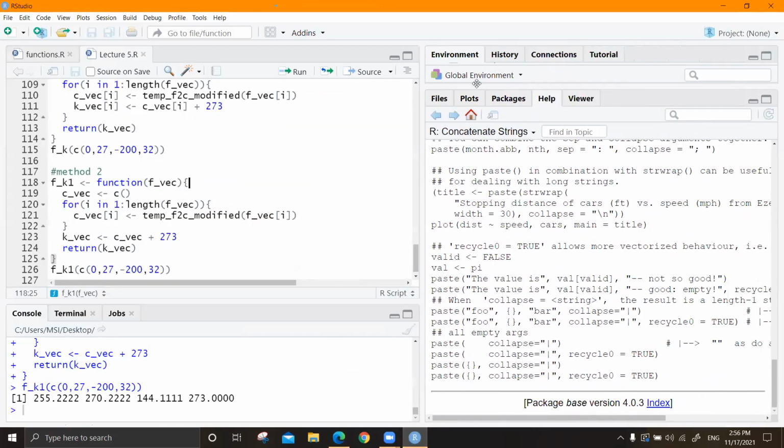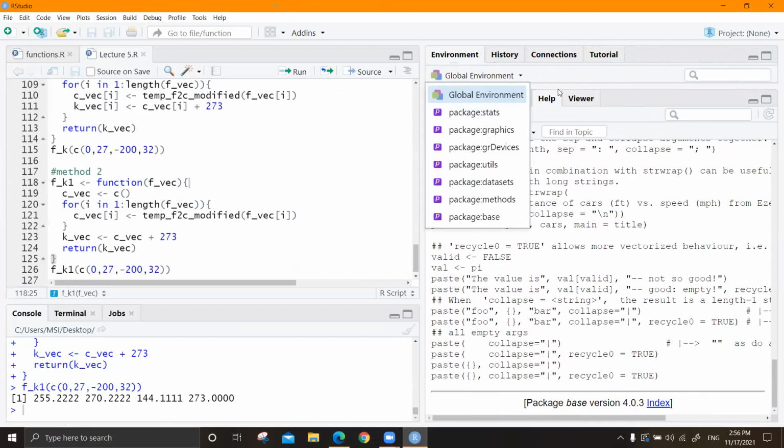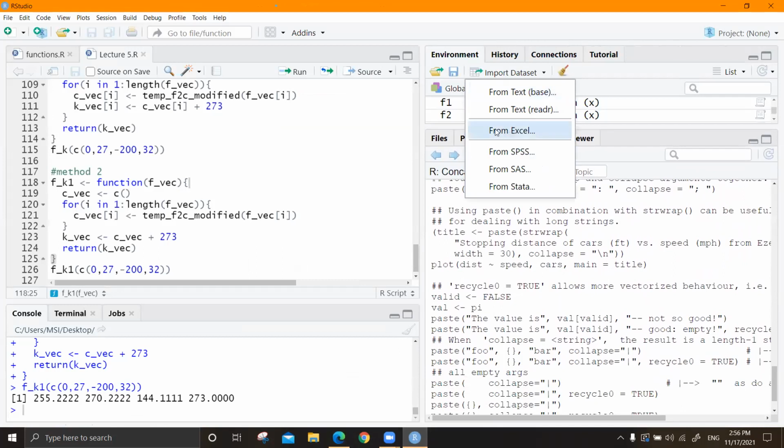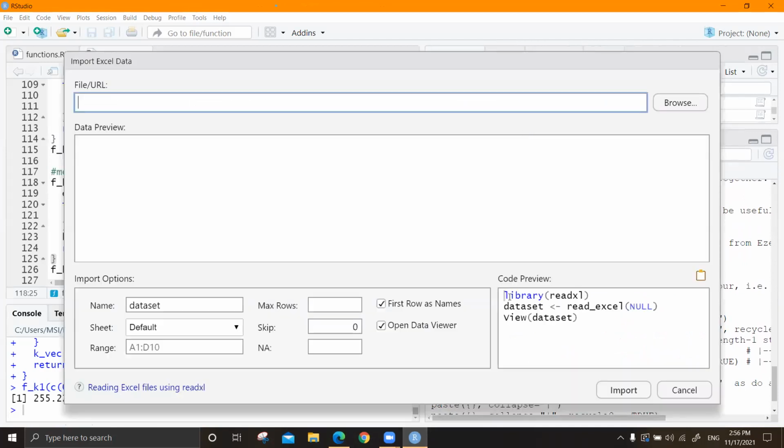When you go here, import dataset, it says from Excel. When you download it, you just have to click on this and browse to your file. It will install the necessary library and call the library for you. It will automatically do it for you.